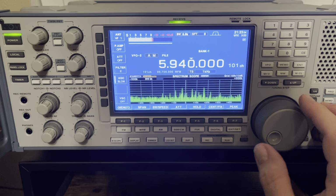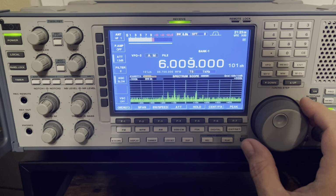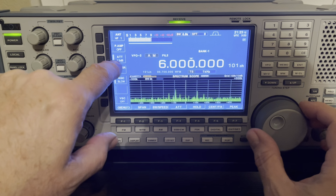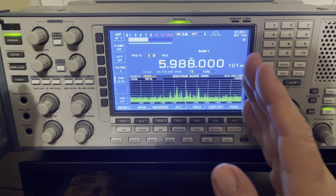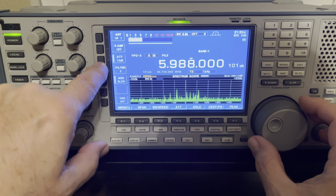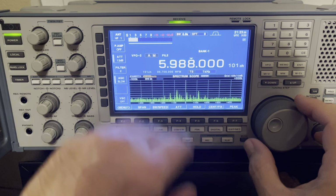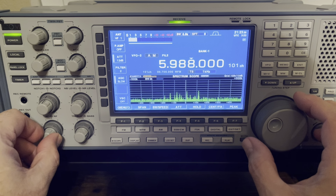Remember I told you, this radio has a 6 megahertz divider. So if you're over 6 megahertz, it remembers the settings I had in, but as soon as you go under 6, it thinks you're in a different band and it changes you back to whatever you set for that one. So I'll just put in 12 dB there as well, and then it'll stop doing that fluctuation. All Icoms do that. Yaesu too.